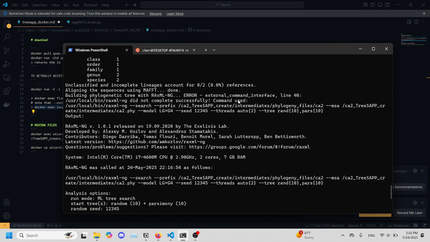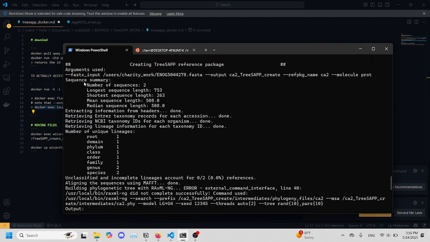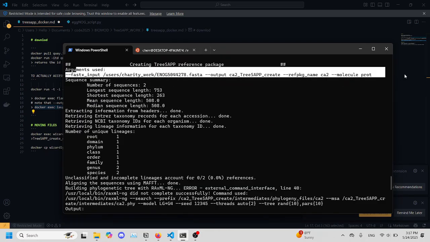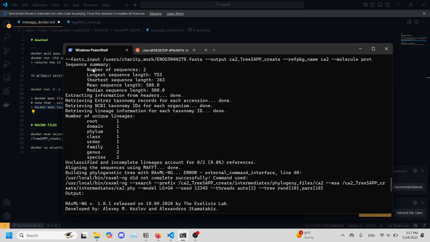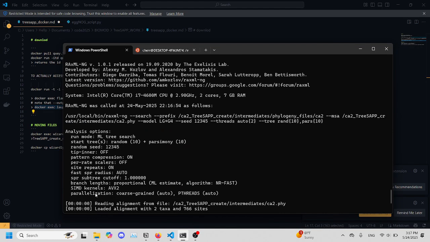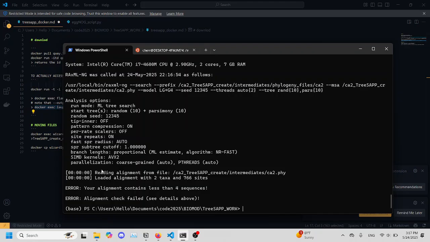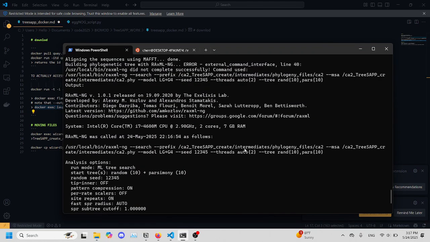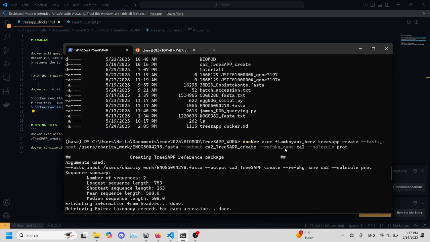So okay, let's understand this really quick. This is just telling me these are the arguments. As you can see, these are the arguments we put into TreeSAPP. It does some informational processing, some other things. The reason why there is an error is because of the file I put in here. If you remember the file I put in here, it was enog this one .fasta.